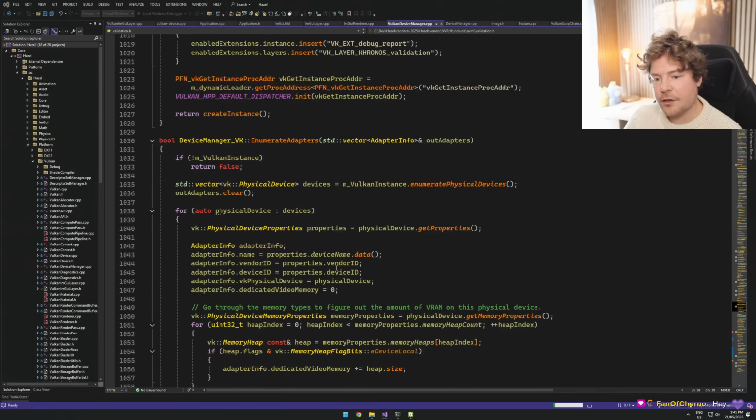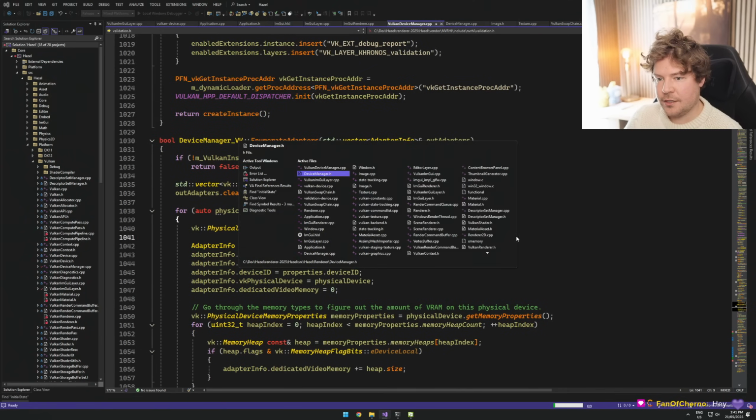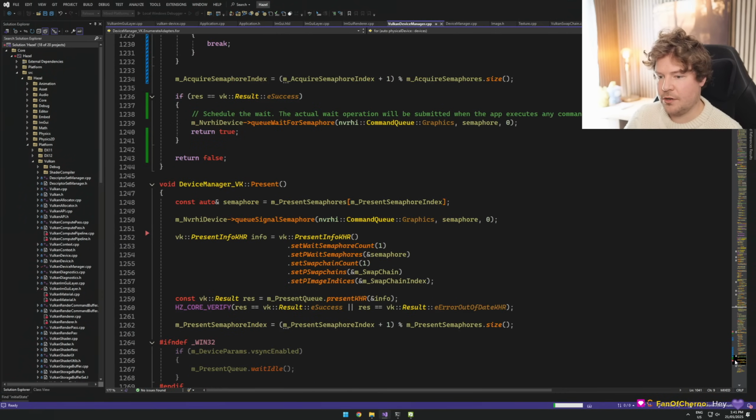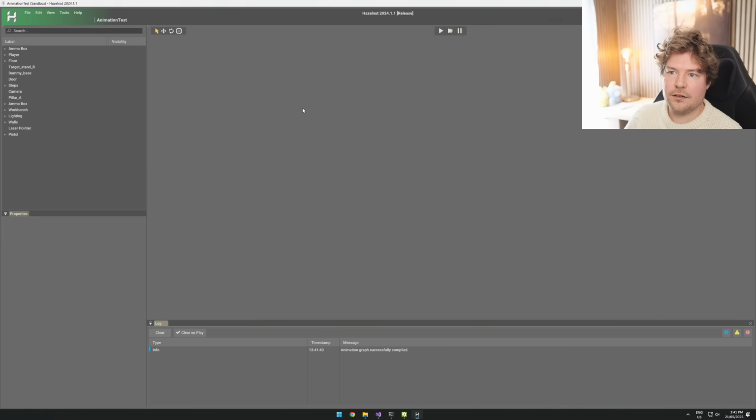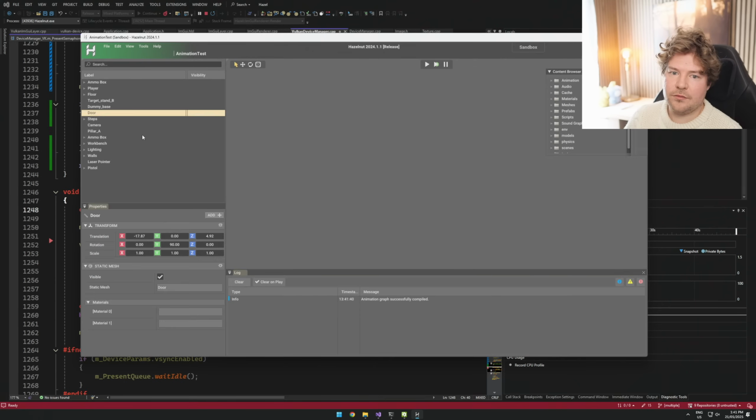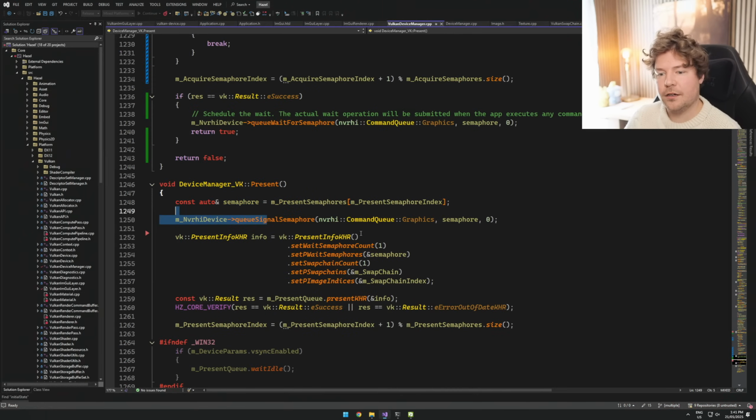Well, what is it waiting on though, on the other hand? Because it is waiting on something before it presents, right? So set wait semaphore count, set wait semaphore, so it's this. It's basically waiting on this present semaphore, right? Am I reading that right? Okay, well, it's still a bit strange. It's still very strange, still not quite right.